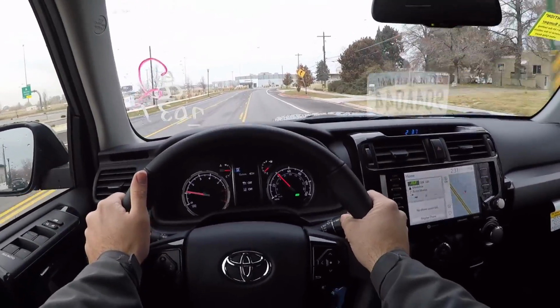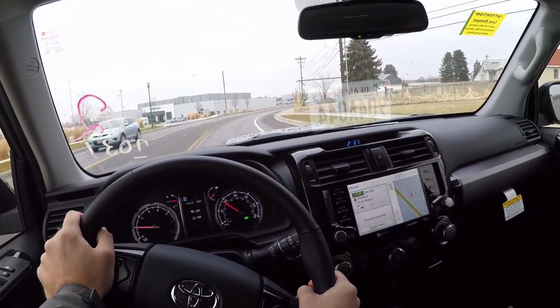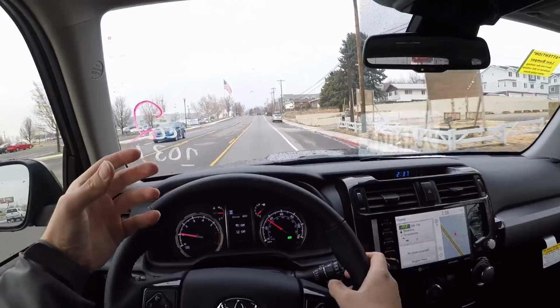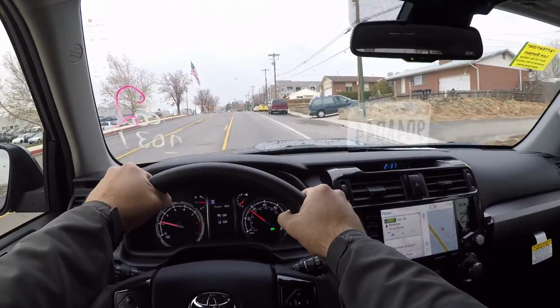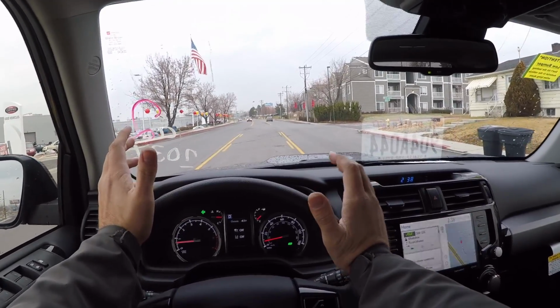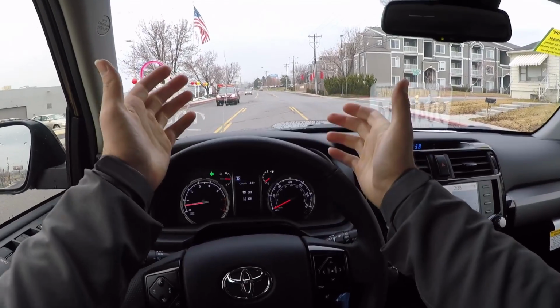Now, to wrap things up, if you're in the market for an off-road SUV, the 4Runner, I mean, they're selling in such huge numbers, and it's for good reason. It's got that old school SUV feeling, so you don't have to worry about all these complicated computers and all that kind of stuff. It's just a more old school SUV in general, and so if you want that and you want an off-road SUV, and obviously you don't want to pay the Toyota tax, which is the TRDs, then going for this Venture is definitely a really good thing, because it's got a lot of upgrades similar to the TRD, but you're not paying the premium for the TRD, and I'm sure that's why Toyota made this new Venture model. There we have it, everyone, the 2020 Toyota 4Runner Venture.